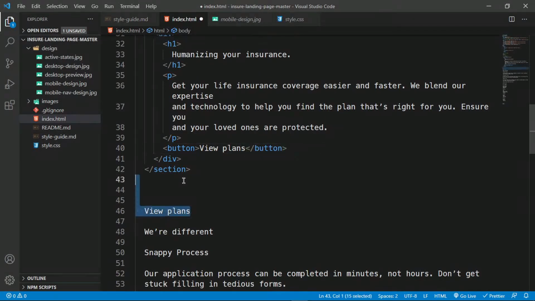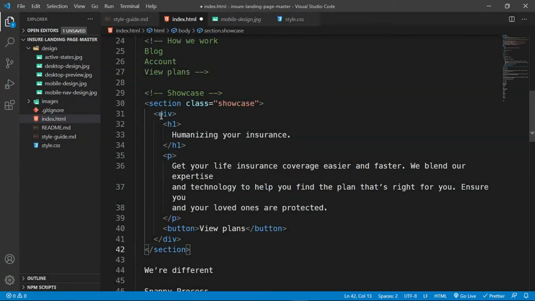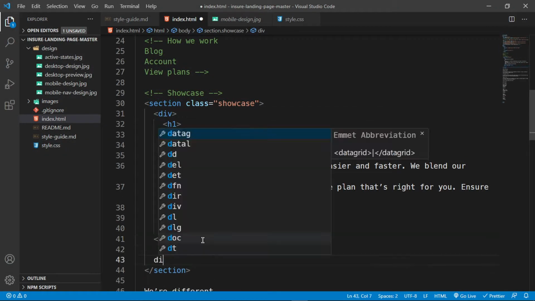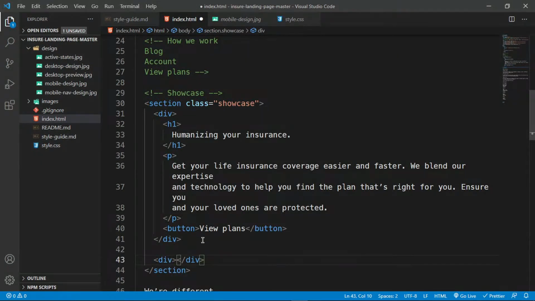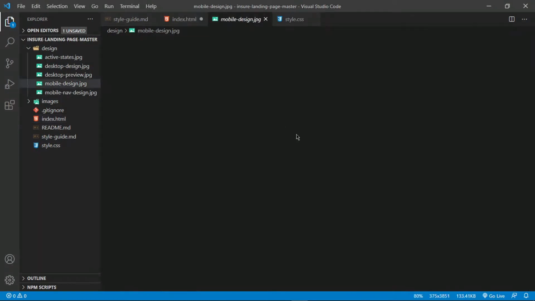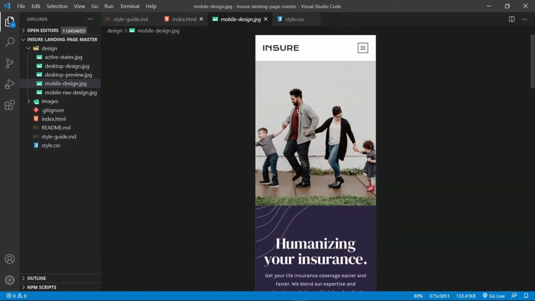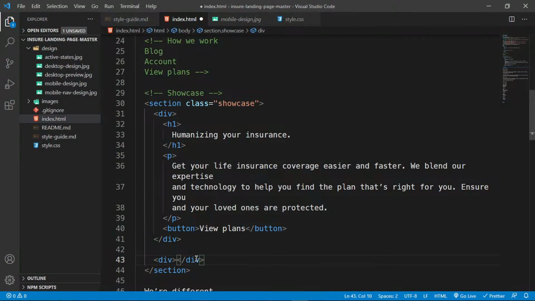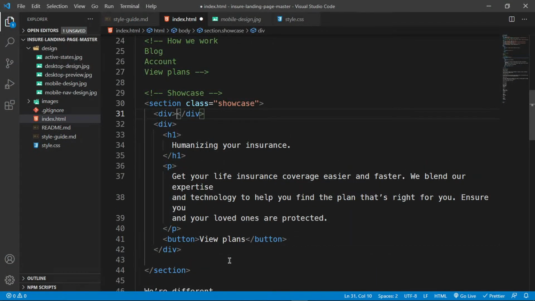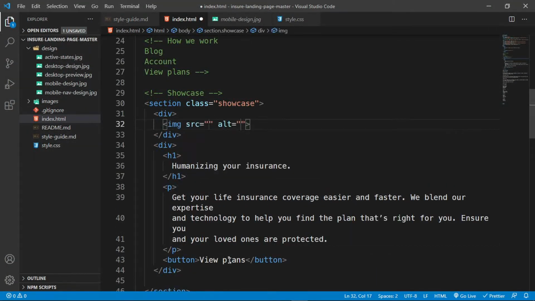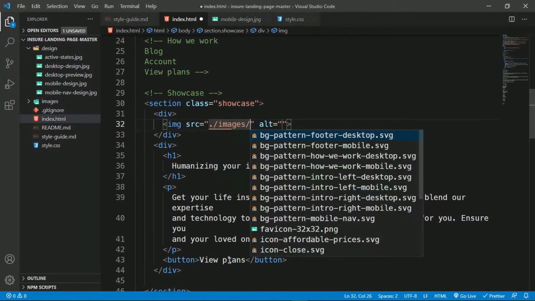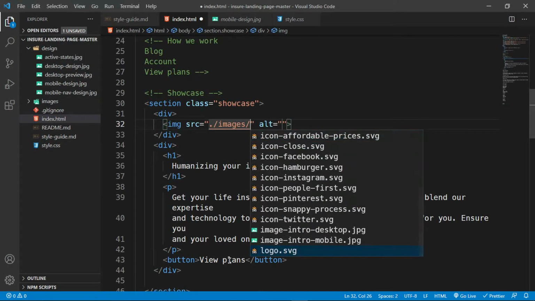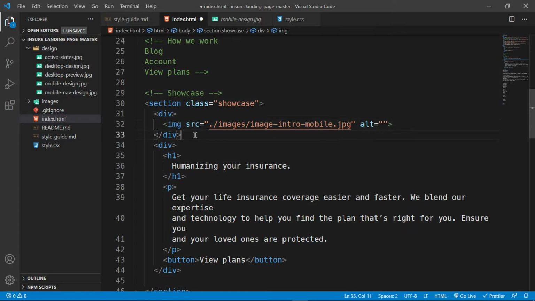like that. Okay. And then now outside of this div, but still within the showcase, I'm going to add another div. And wait a minute. The image comes first, isn't it? Yeah, the image comes first. So actually, let me move this div upwards right above there and then place my image here, and the image should be called intro mobile, like that. Well, at least for now. When we scale it up to bigger screens, then we're going to have to change the image name.